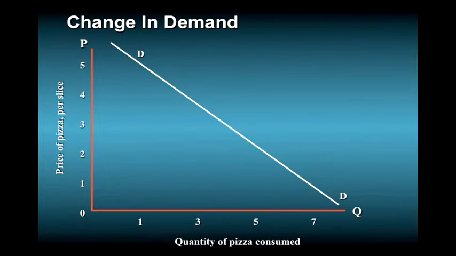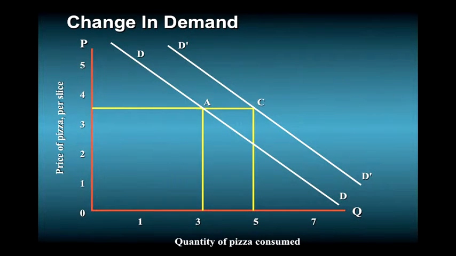In contrast, this figure illustrates a change in demand. This might happen if incomes rise, or in the much more unlikely case that pizza is proven to be a miracle health food. Note that for a given price, such as $3.50, demand increases, in this case from 3 to 5 slices. As we shall see later, making this distinction between the quantity demanded and a change in demand is important because it helps us pinpoint the source of a change in the market.